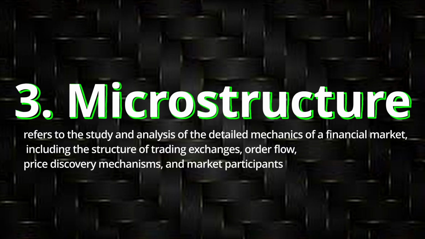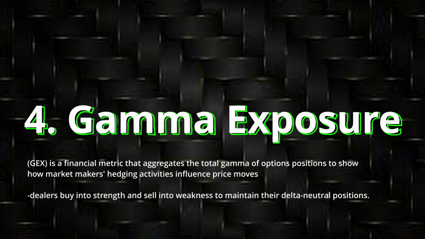So last but not least, we're going to be looking at the microstructure, which is the literal structure of price evolution and the mechanics of how a structure affects price in a forward-looking sense. We will also be discussing gamma exposure, which has to do with the options and derivatives market. And the effect that the options market has on the markets is actually quite significant, and you're going to see what I mean once we get into the charts. But I will also be talking about how microstructure directly affects market maker positioning and the decisions they have to make and what that causes as a result.